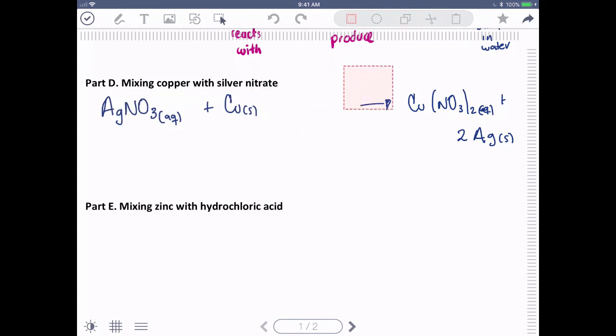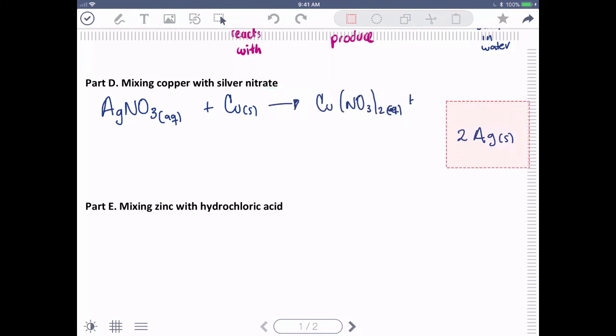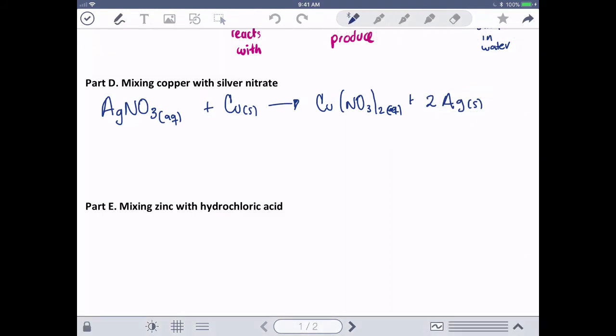So once again, make sure that you use these notes so that you can write what the chemical changes were and those physical things that you can observe that help you realize that there was a chemical change. Now we need to balance the chemical equation, and for that we're going to add a 2 here on the silver, and I already added the 2 there because of the 2 nitrates that we have there.